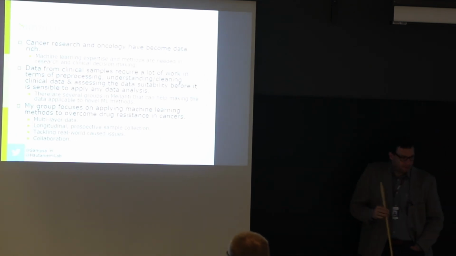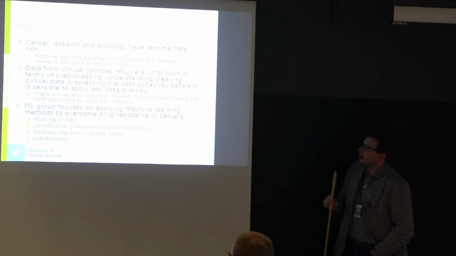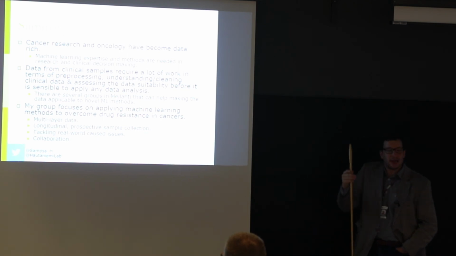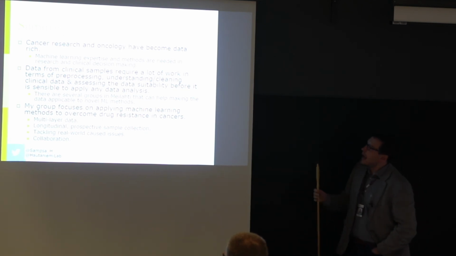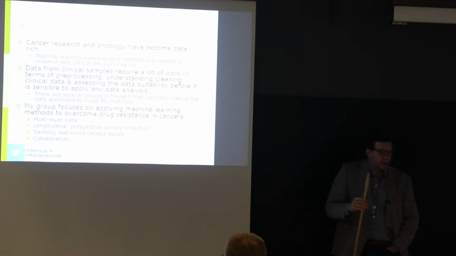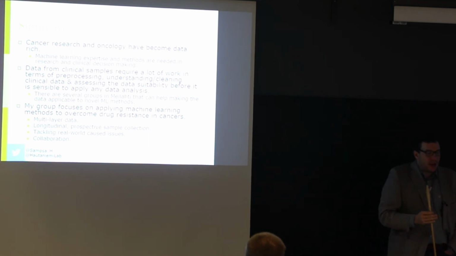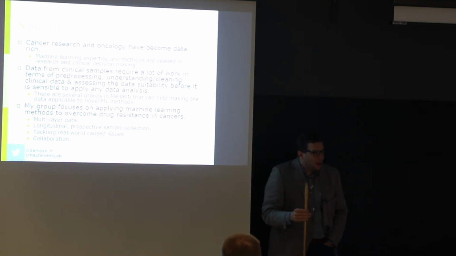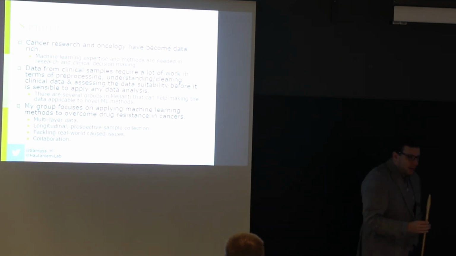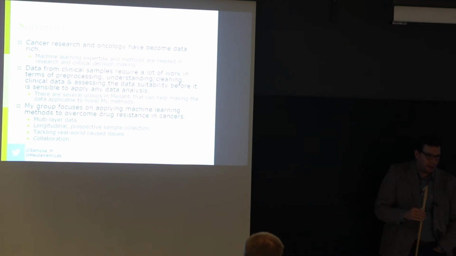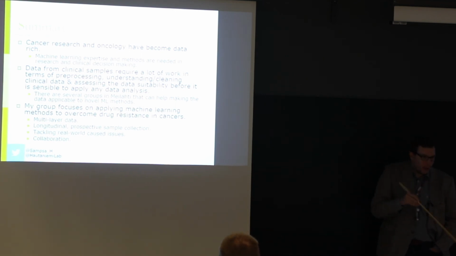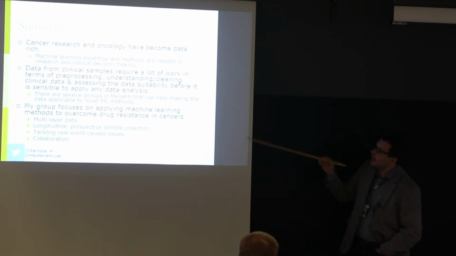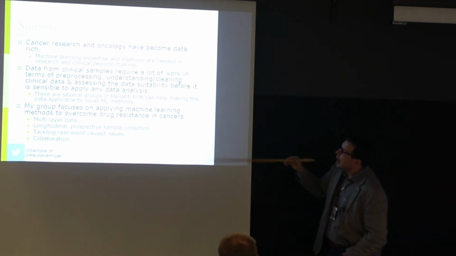So in summary, cancer research and oncology: the difference is that oncology is focusing on treatment of patients. They come with data, research, lots of data there. And they really need, and they want to use everything you do here in decision making and in methods. And I want to say that the clinical data requires quite a bit of work.